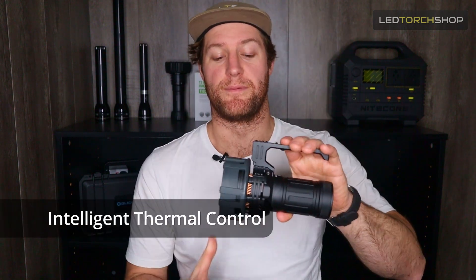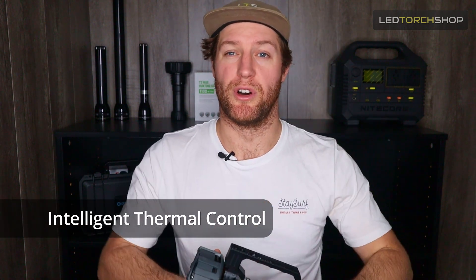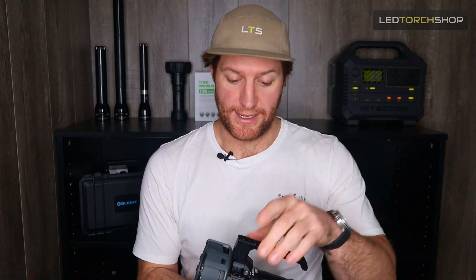It's got smart thermo control, so that fan will come on when it's too hot. I only had it coming on in turbo mode because it was quite cool out when I was using it. I could imagine it would come on in lower modes if it thinks it's too warm. That detachable fan is waterproof as well — it's got all internal waterproofing, so it is IP68 rated. It doesn't matter if you see any wires or anything like that; the internals are waterproof.